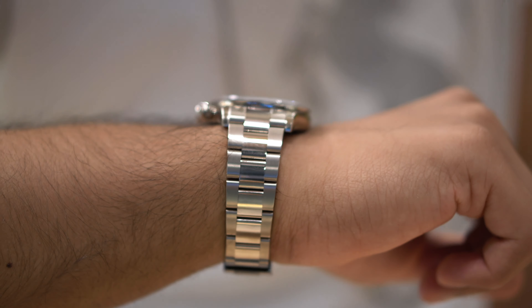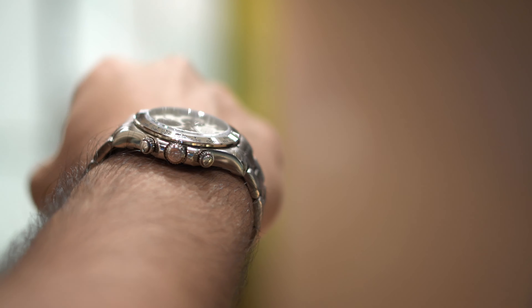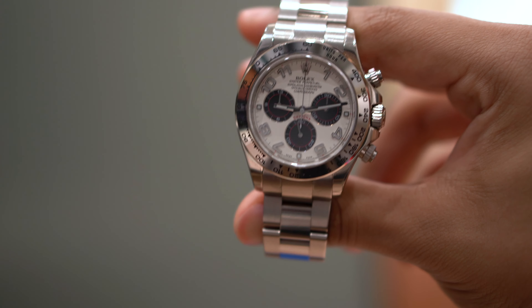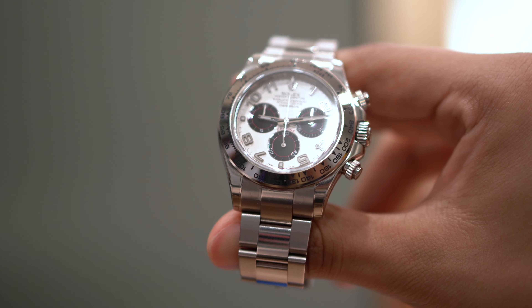The case diameter is the same 40 millimeters and so are the other specs. The dimensions are exactly the same but it wears completely differently — that sheer compact tactility. I've just come up with that phrase; it doesn't really make that much sense, but for me it's the best way of describing how it feels. It's really hard to express in words. You really have to hold it and try it on. It is a lot smaller in person but also a lot heavier than you'd expect.